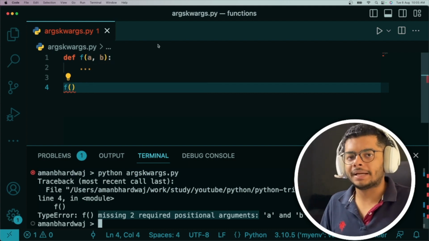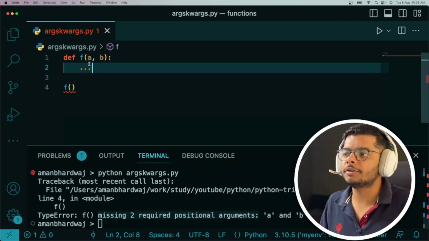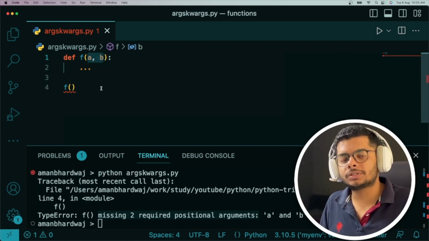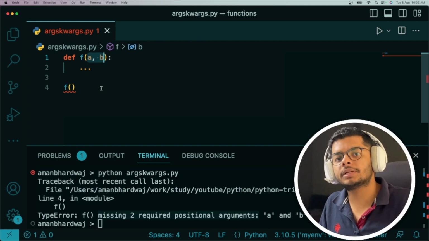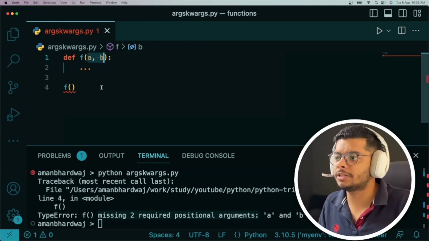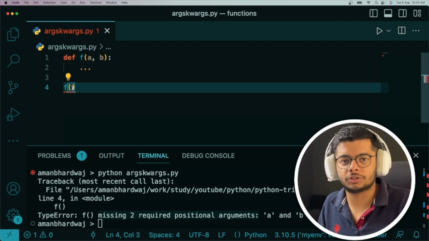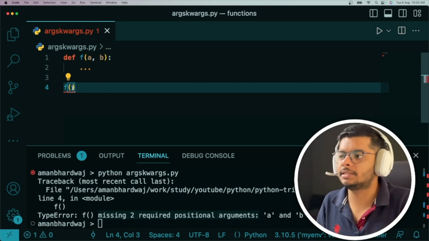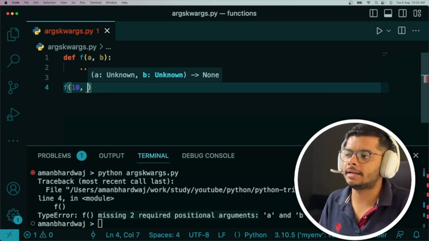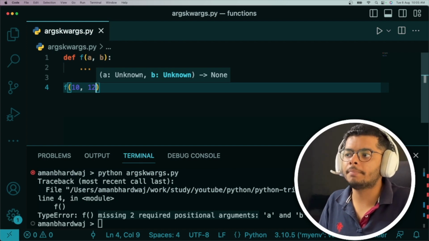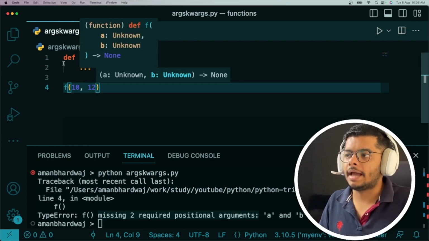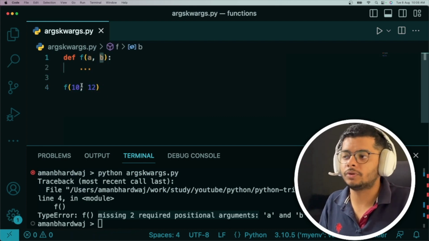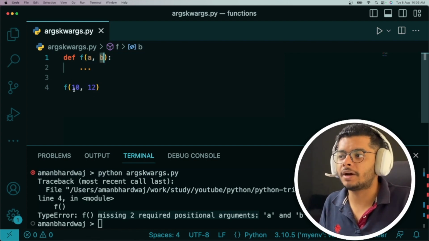So what Python does is, if there is a function that is accepting arguments, Python would ask you to send corresponding positional arguments while invoking that function, which means here is the point where we are invoking this function. So we are required to send positional arguments. What are positional arguments? Let's see them. So let's say I just pass 10, 12. Now I'm passing positional arguments to this function, and 10 is corresponding to A and 12 is corresponding to B. So it's based on the position, how I position them while invoking the function.